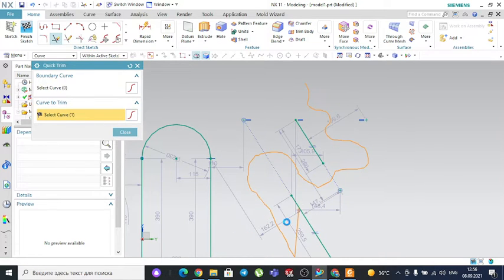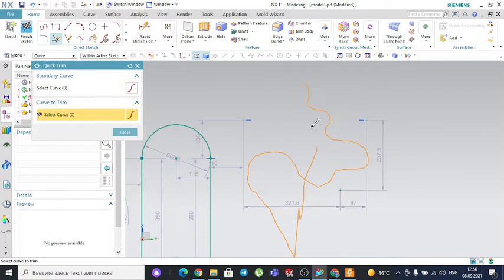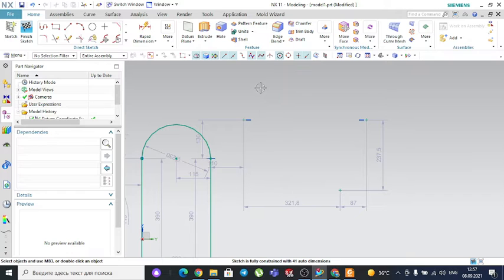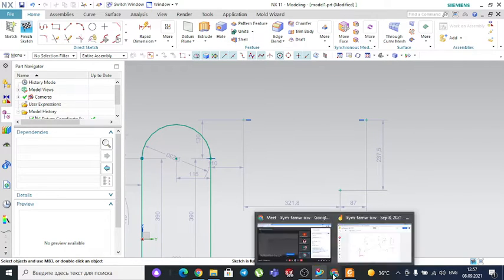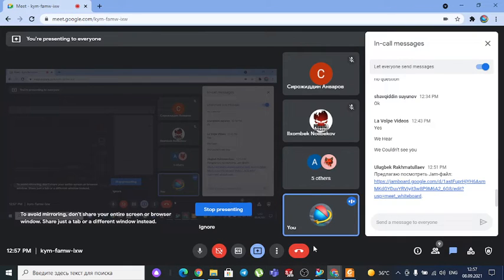So it is another method of deleting. This is how to make the quick trim: just pressing the left side of the mouse and dragging along the unnecessary lines you want to trim or delete, you can say that. Okay, is it clear?